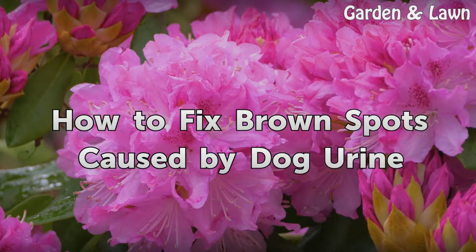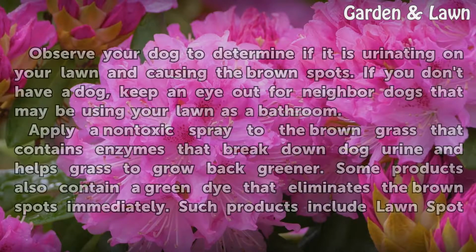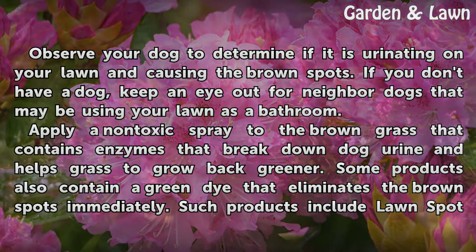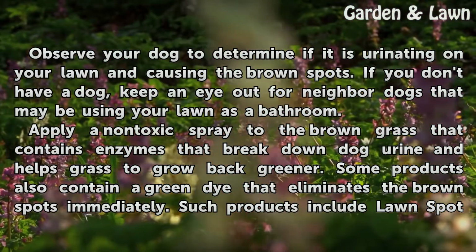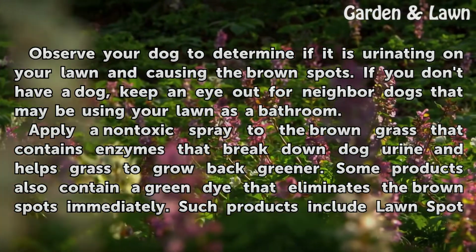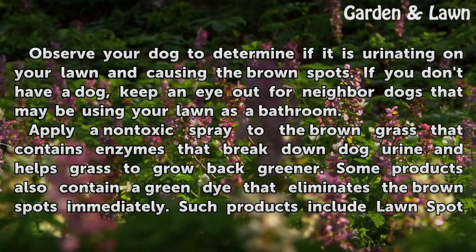How to fix brown spots caused by dog urine. Observe your dog to determine if it is urinating on your lawn and causing the brown spots. If you don't have a dog, keep an eye out for neighbor dogs that may be using your lawn as a bathroom. Apply a non-toxic spray to the brown grass that contains enzymes that break down dog urine and helps grass to grow back greener.